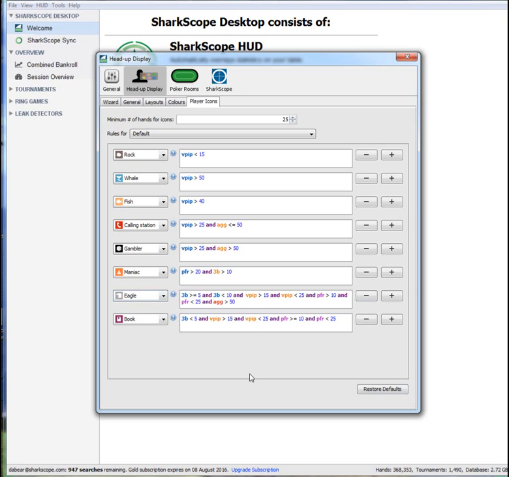And that is a very useful visual aid when you're at a table and you've got say 3 or 4 tables running at the same time. You think, hang on, this rock's just gone and free bet me here. I'm going to have to be careful. You know what I mean?